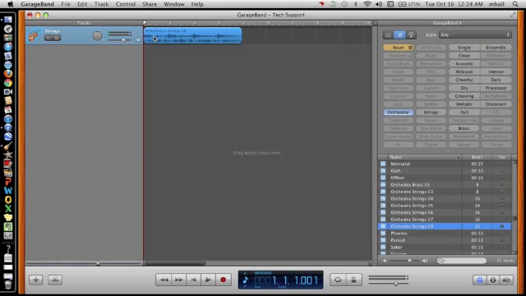But first, we're just going to repeat this over and over again. And the way to do that is make sure it's highlighted, which it is. And a shortcut for it is Command C for copy, and then Command V for paste, and then just keep going.